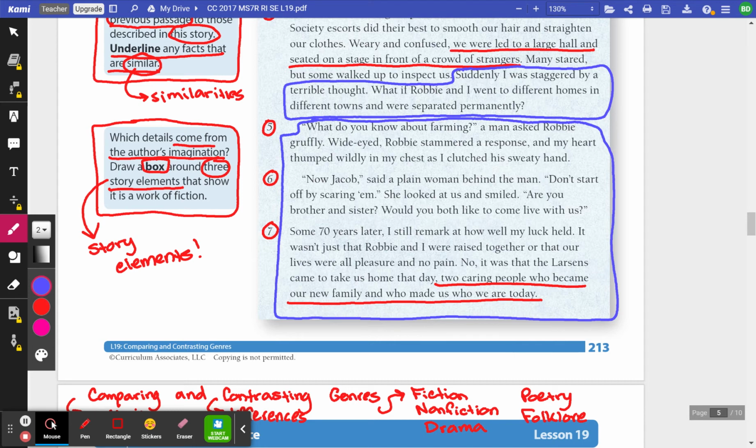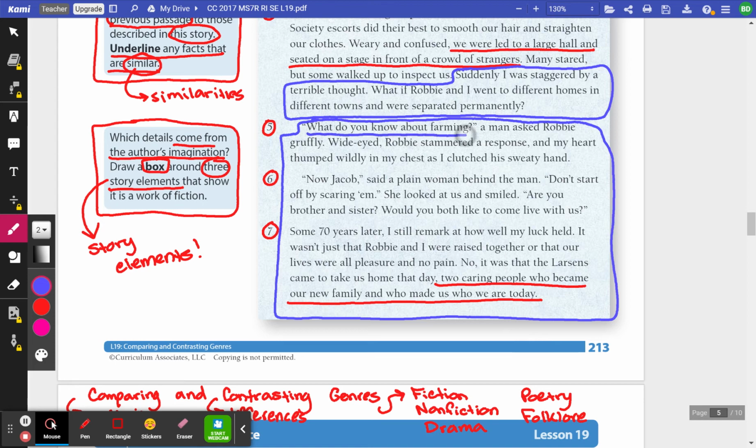So, with that being said, the last thing I boxed in was really just the rest of the passage, so paragraphs 5, 6, and 7. I chose to box this in for several reasons. One big reason is because it has dialogue, and we know dialogue is when the characters talk to each other. So we know another character is introduced.